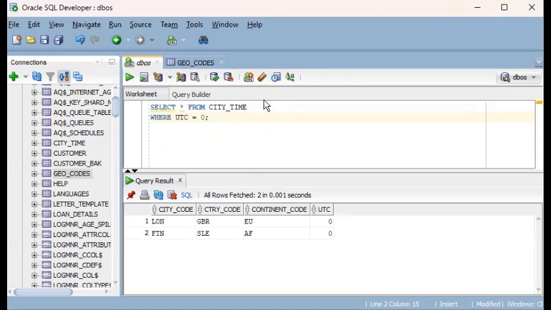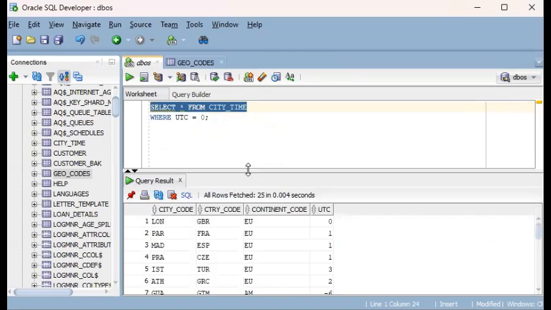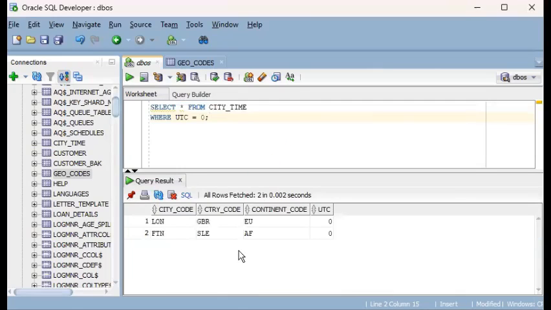So if I don't include the condition, then it will query everything, regardless of the value of the UTC column. But with the added condition on the UTC column, we're just filtering the data set being returned only to show those with UTC value of zero. Okay, so that's why you only see two of them, right?